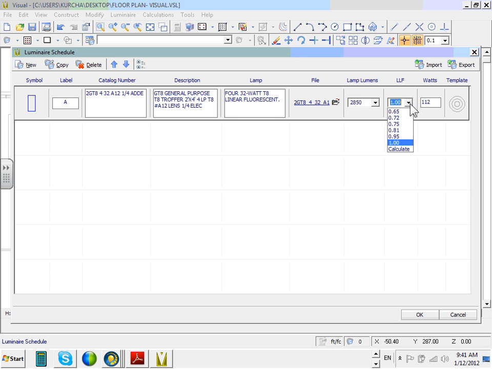Light loss factor will give you a light loss factor for these. We're going to talk about this a lot, because of maintenance and dirt, and aging of lamps. Day one, the lamp will get you 100% lumen. But a year from now, do you expect to get the same light?